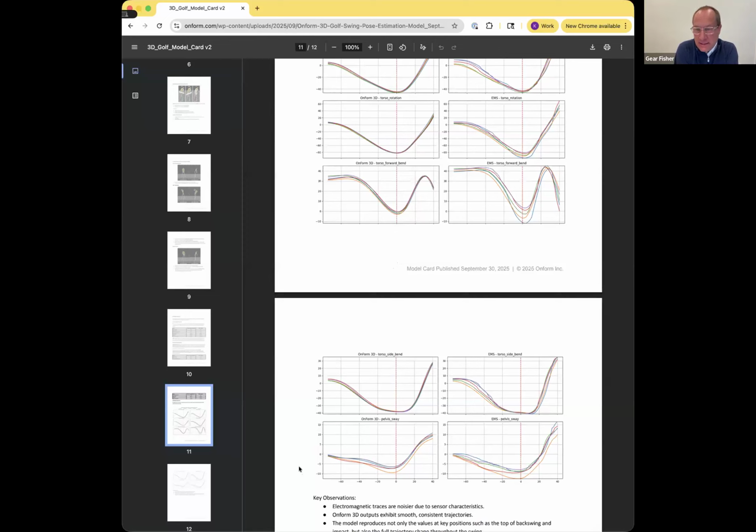Now we've done that type of graphing and data for hundreds upon hundreds of swings. So this is just a sample subset. Don't think that we only tested against those 5, but we have data for literally hundreds. But again, the model card is out there for everyone to understand more detail of what we did. Thanks, Krishna, for going through all that.